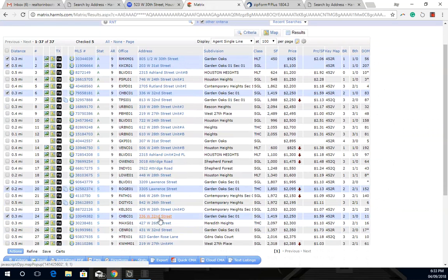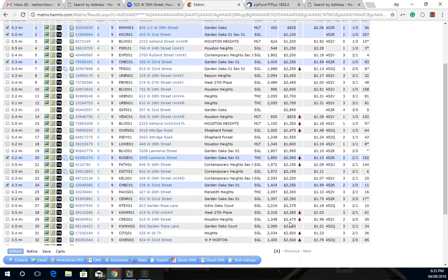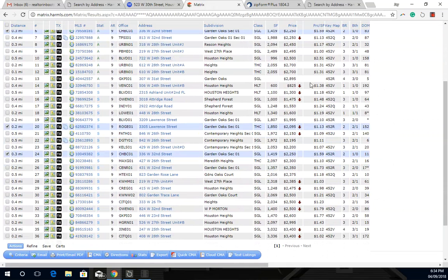And here on West 32nd Street, this one here was smaller in square feet, but it ended up renting out for 2250, and it was a two-bedroom, one bath structure. Now, I think you can get more. I think you can get up to 2400 just due to the fact that you have two bedrooms, one office, and two full baths. And that's all a plus for you. So in a nutshell, to rent it out, that's where it makes sense.